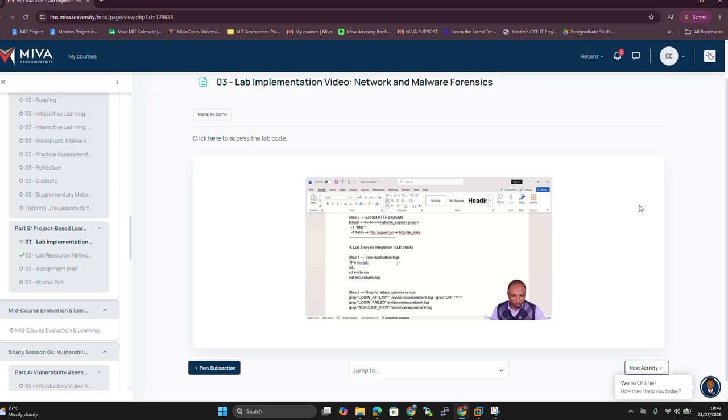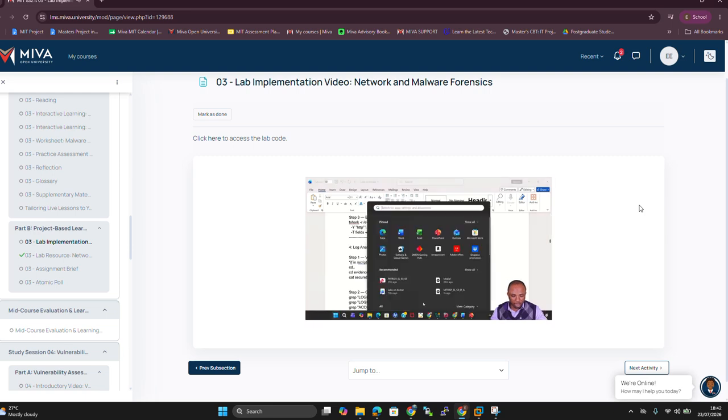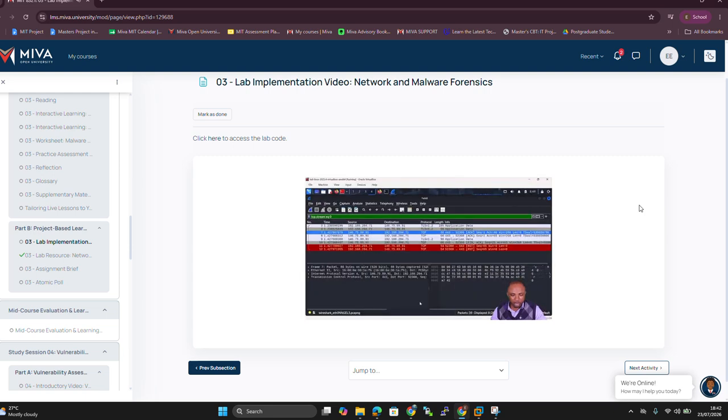So step 1 is to view the logs, and what you need to do, if you're still in this script directory, is change directory, step backward, and then move into evidence and look for secure bank.log. We did this in the previous lab. We were able to see 9 log files in this folder, and one of the files happens to be secure bank.log. So you might want to check that out and see how that happens again.